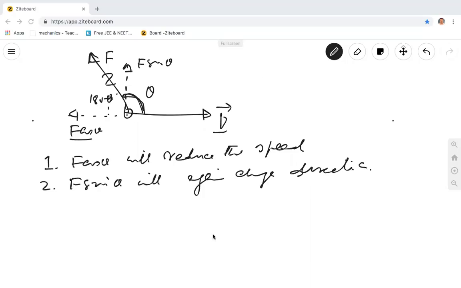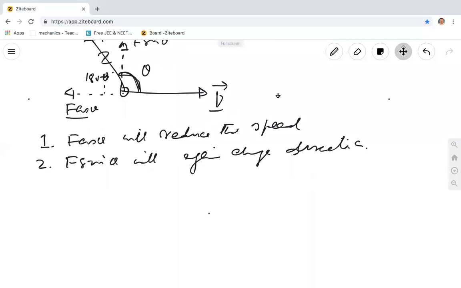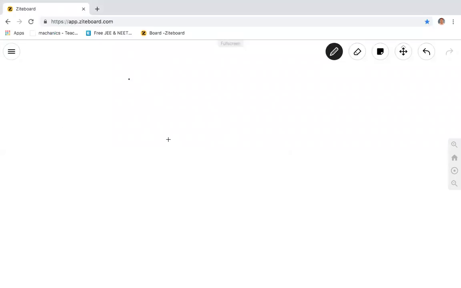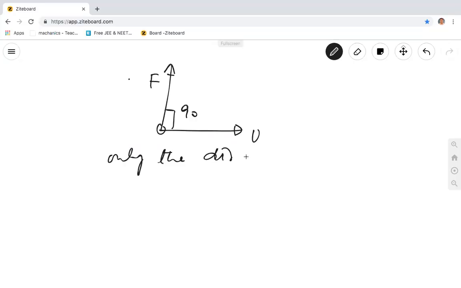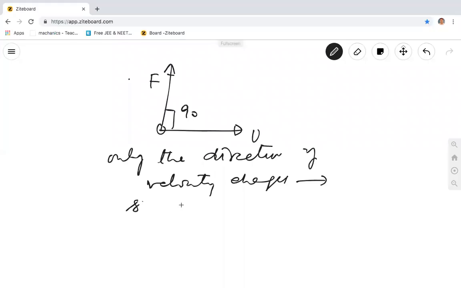That only changes the direction, right? Okay. Now see, try to understand me here. I will also show you the third case. These things you have to remember by heart so that you can understand other things easily. Then there's no problem. Now there's a velocity v, the particle moves, and the force is in this direction, at 90 degrees. There's no force parallel or anti-parallel to the velocity. So in this case, only the direction of velocity changes. Speed remains constant. Is that right? Okay.